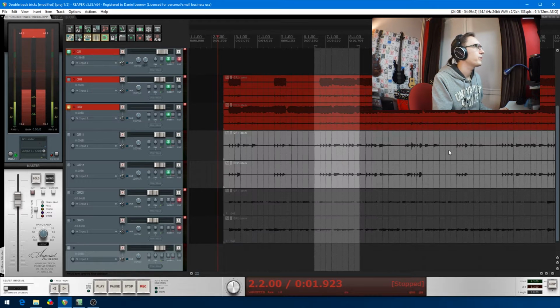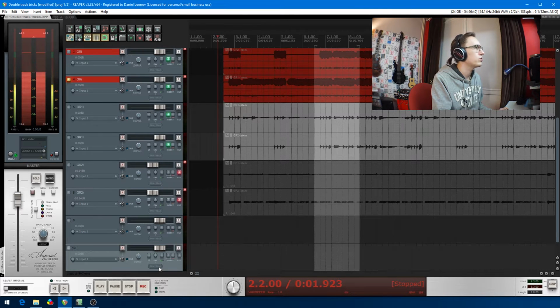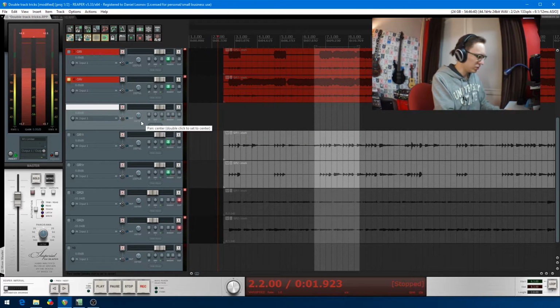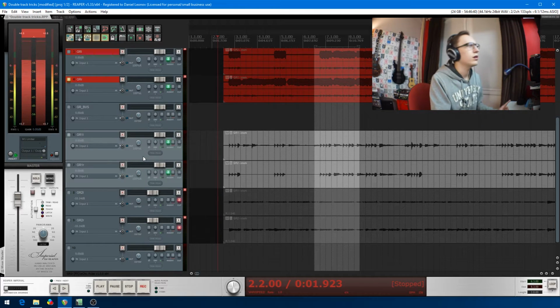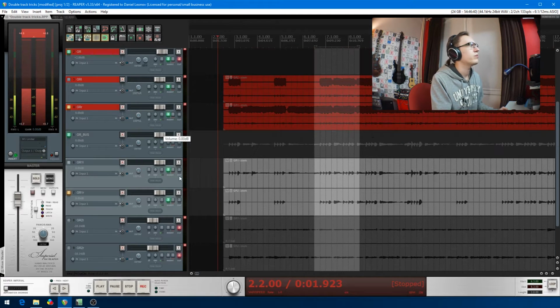So in Reaper it's quite simple, all you have to do is just create an extra track. Let's just call it GR bus, and just select your 2 tracks and drag and drop on top of this bus track, and there we have it.